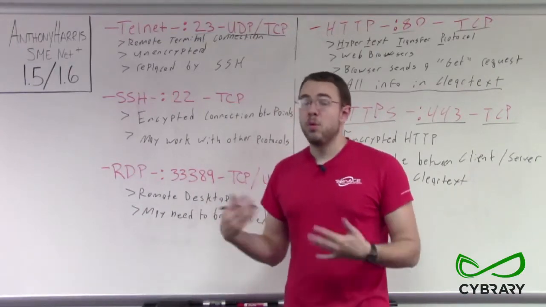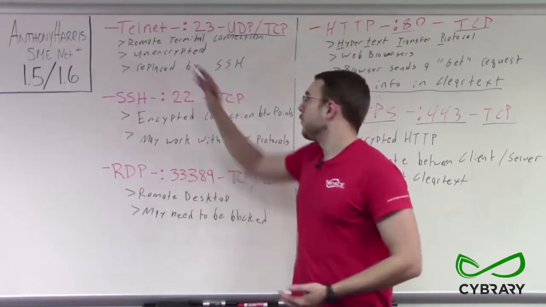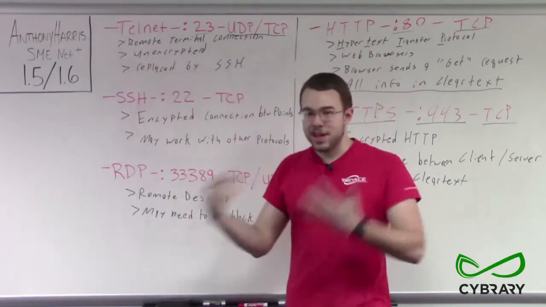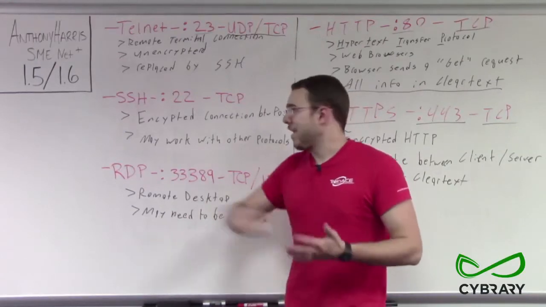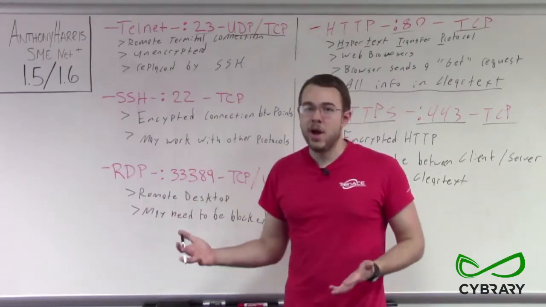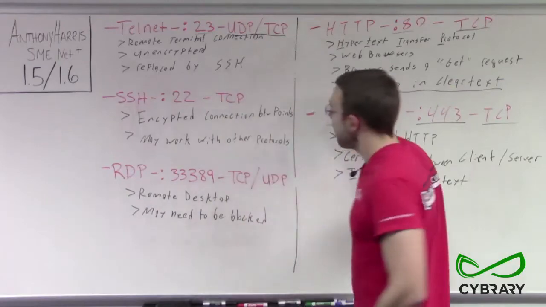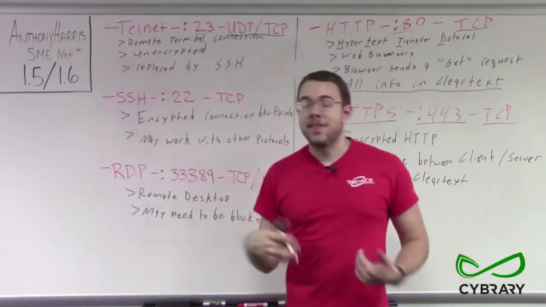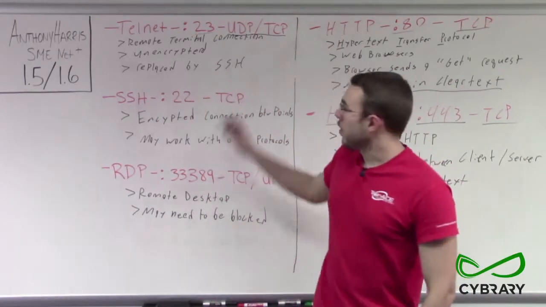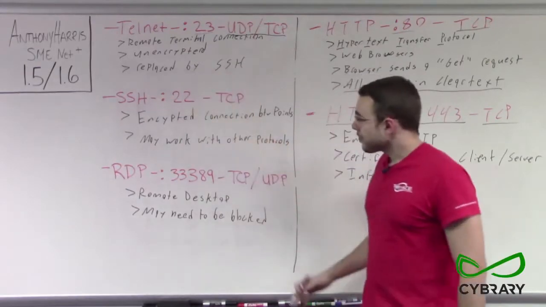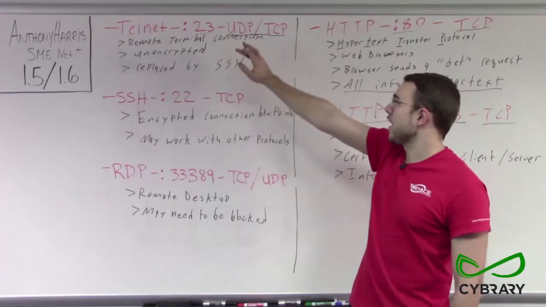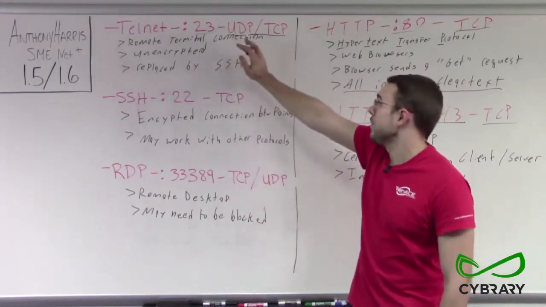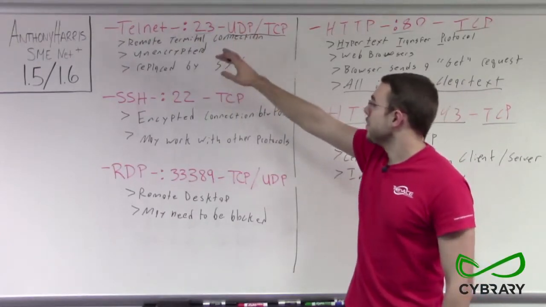So that computer will request login credentials. And if we're connected over Telnet and we enter login credentials for that computer or for that device, that's all unencrypted going over our network. Just like HTTP, if someone's on our network sniffing that, they can easily pick that up. So we want to replace that with something else. But Telnet is a remote terminal connection running over port 23 that can be TCP or UDP oriented.